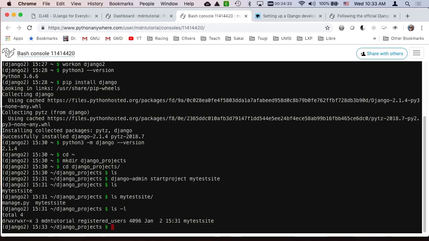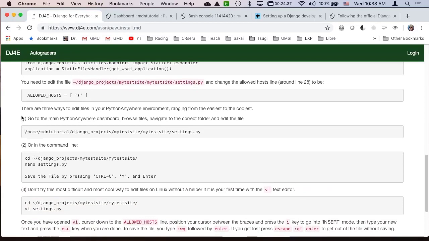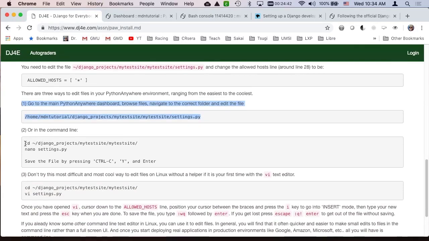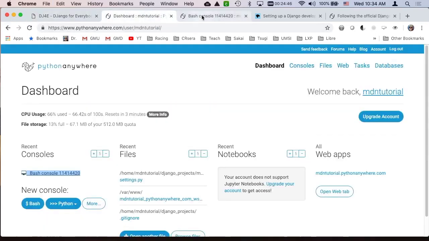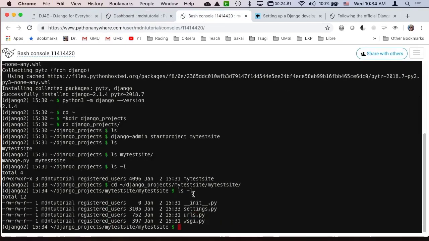Now, there's a couple ways you could do this. You only have to do this one of three ways. So this one I just did: how to edit the file, go find it, edit that file, make the changes. You could also go into that folder in the console. So now I see these files, ls -l shows me the files with details, and I can edit this file, settings.py, with a couple of different editors. Nano is probably the easiest editor that you can use, but eventually I'd like you to start learning how to edit things in command line.